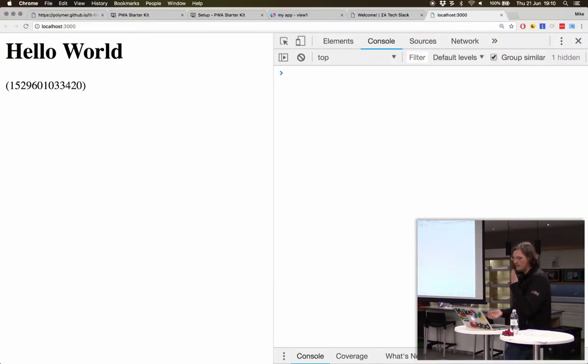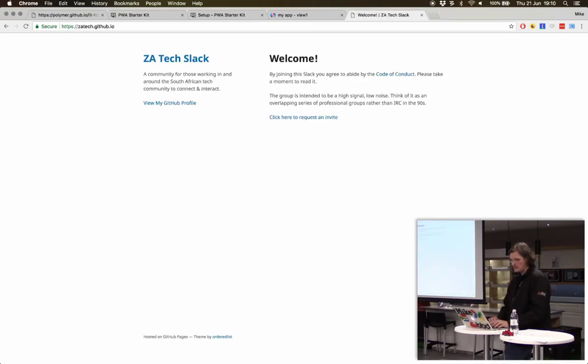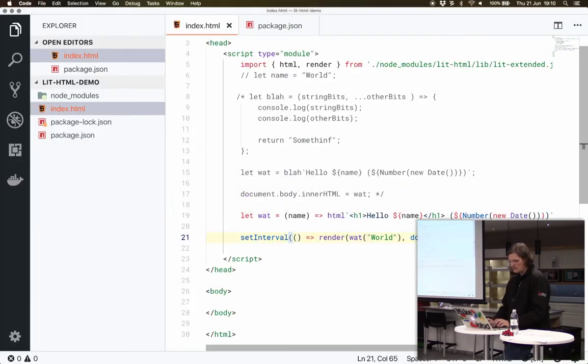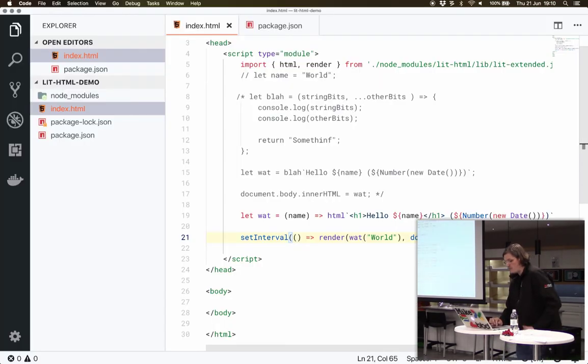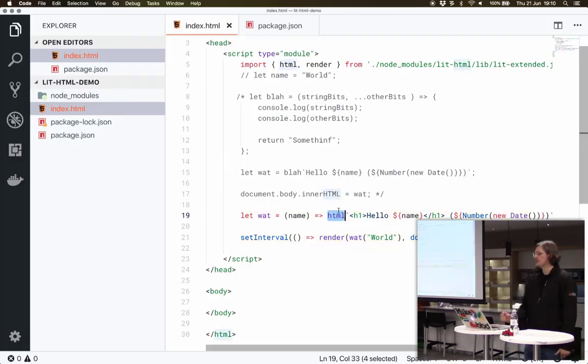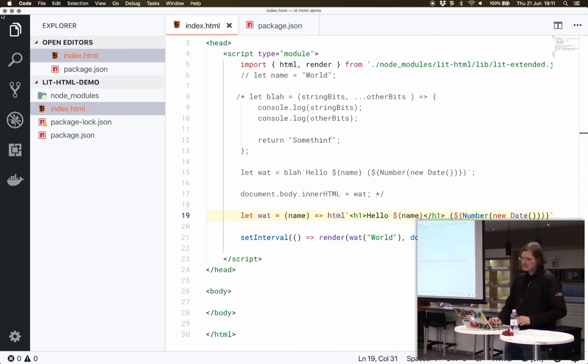And I think that's the point, right? JavaScript's really fast at string manipulation, and it can then take this and render something really, really quickly. Now, an important caveat to remember about LitHTML, let me just kill this. An important caveat to remember is that this HTML doesn't return a string, it returns a HTML element tree. Okay? So it's not just string manipulation, it's taking strings and doing something else with it. And I'm going to close this because that's the foundation of the rendering bits and pieces.